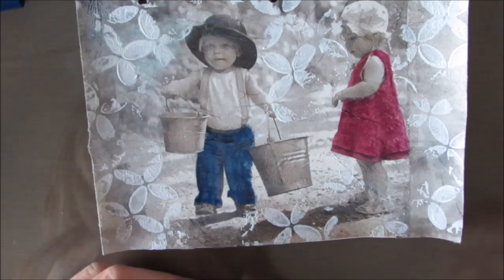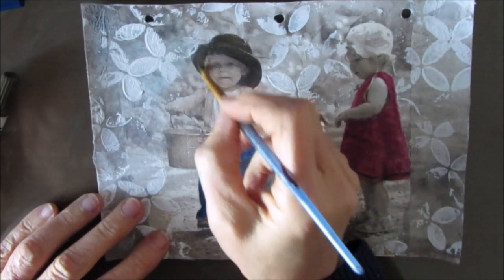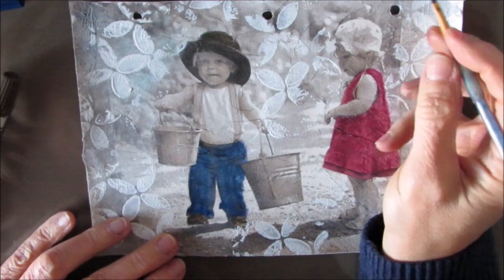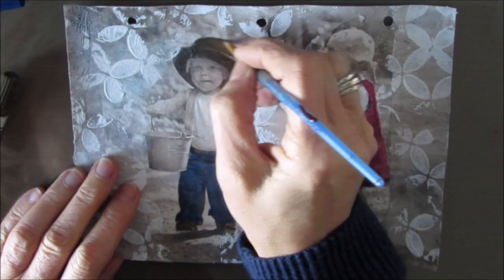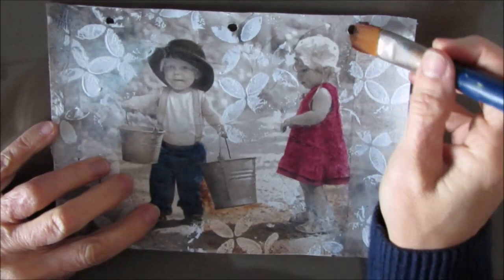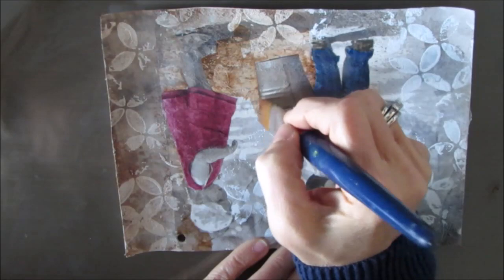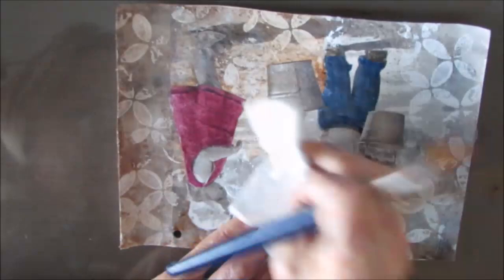So now I'm adding a little bit of black and gray, dark brown to the hat and the shoes. The goal here is to make the focal image stand out a little bit more. Because this was a napkin layer over the whole thing, it also has wonderful texture. I want to colorize this keeping it vintage — I thought about putting blue in the background but chose not to. I'm putting brown and then taking a baby wipe and wiping it off. You can see how the thickened gesso I stamped with the shelf liner takes the paint in a different way than the napkin background, and I'm loving that effect. It's pushing back what was trees in the background from the napkin.